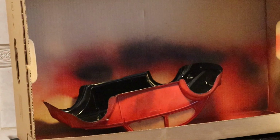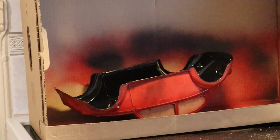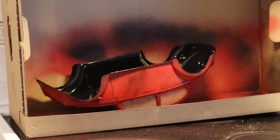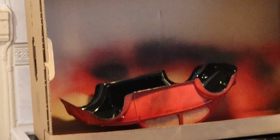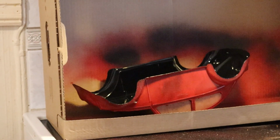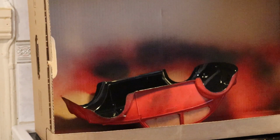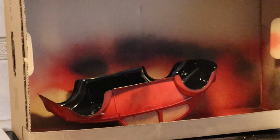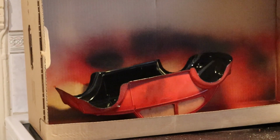Okay, I painted the red twice and black. I think I might have painted the black a little too early. Looks like it shows through there, but then it will just be dirty, and I can always paint it on the outside as well. And I want to show you something else too. I'm working on this, which will be the regular daily driver body, and I'm working on my folk racing body.